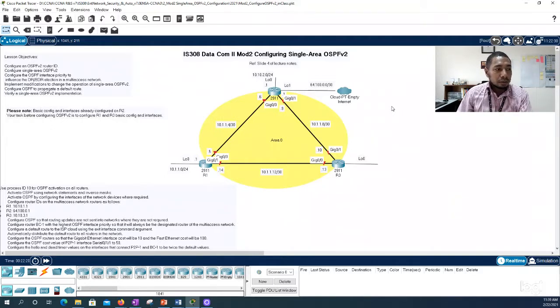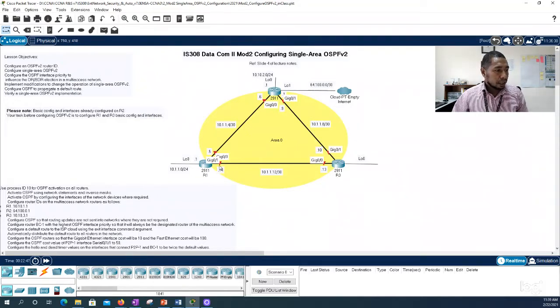What I'd like you to do now is go ahead to R1 and R3, configure the host name and basic configs, and then move into configuring interfaces, G0/0 with the given IP address. You'll see that this is supposed to be the 10.1.1.4/30 network. This end will be .5. This will be 10.1.1.12/30. This end will be .14.